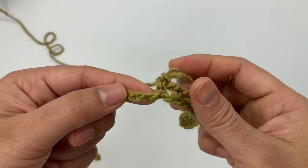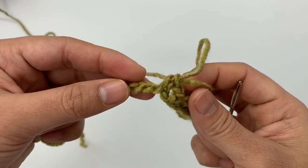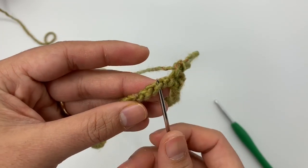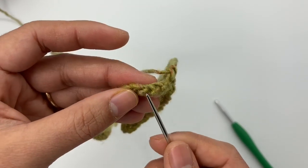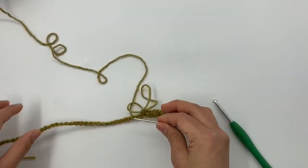So this is the normal chain, right? And then you turn a little bit, and you will see the little bump on the back of the chain. That's what I insert my hook into. See this little bump? Little bump. All right, whatever you prefer, again.